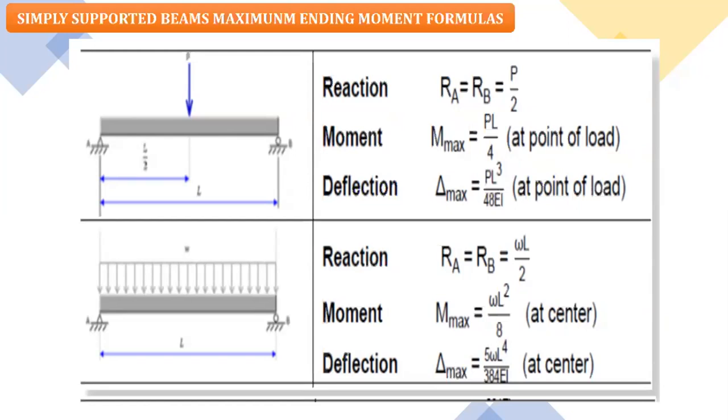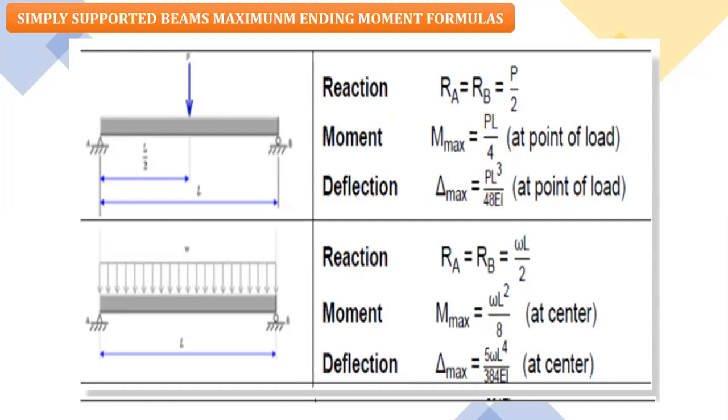Going to higher classes, in bridge engineering, for one problem we may use the simply supported or cantilever beam nearly 3 to 4 times. Each time it is not possible to calculate sigma Fy and sigma MA, so you have to learn it by heart. Whenever you see a simply supported beam with a point load, we directly say the maximum bending moment is WL by 4. Whenever you see a simply supported beam with UDL throughout the member, the maximum bending moment is WL square by 8, or otherwise you go to the fundamentals.